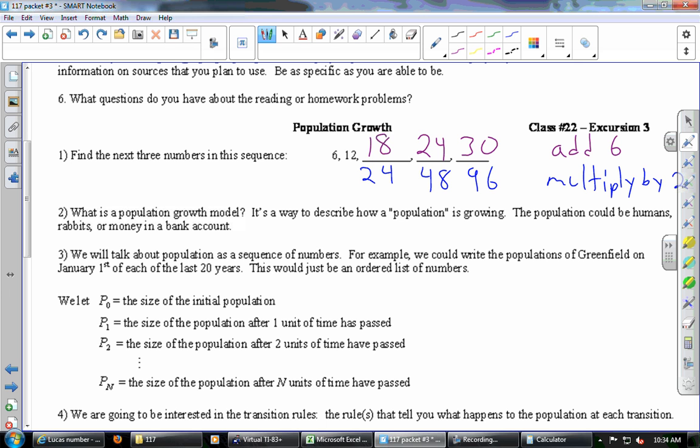What if it weren't so obvious that we're multiplying by 2? Well, how could you get 2 using the numbers 6 and 12? What can you do with them to make a 2? You can divide them. 12 divided by 6. And what if you had the numbers 24 and 48? You divide them. 48 divided by 24, and we get 2. So when we say the common ratio, we're just saying take any 2 numbers that are right next to each other and divide them. Divide is ratio, common because you always get the same number every time. We get 2.